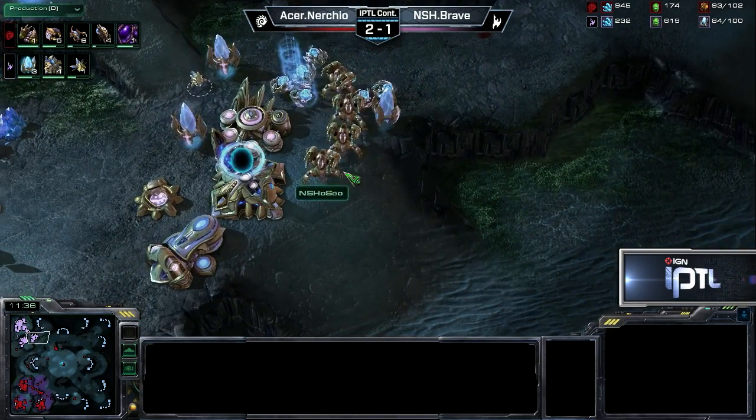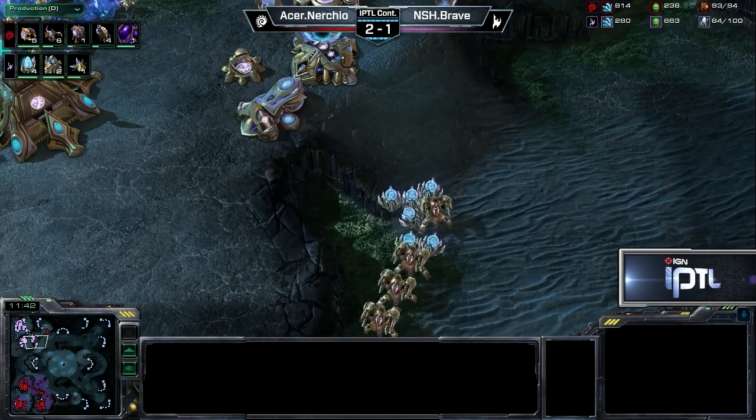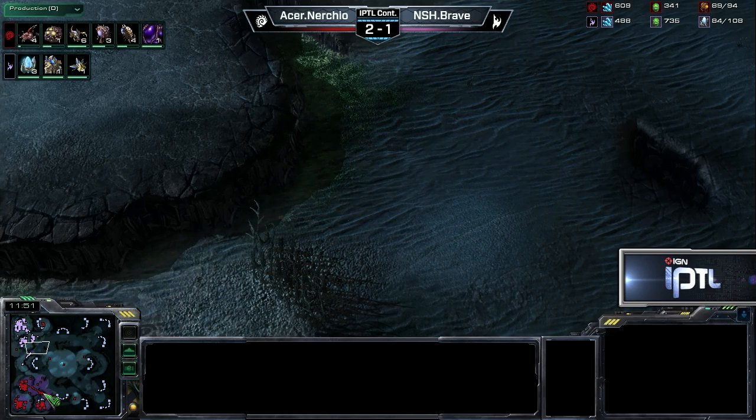Killing off those rocks is kind of a big kill though, so if NSHO is seeing those rocks go off, Brave can change his mind right now and get aggressive, and he's actually building a couple more gateways, so it looks like he's going to do that. Yep, he is going to be getting aggressive with 84 supply to just 90 for NSHO right now.